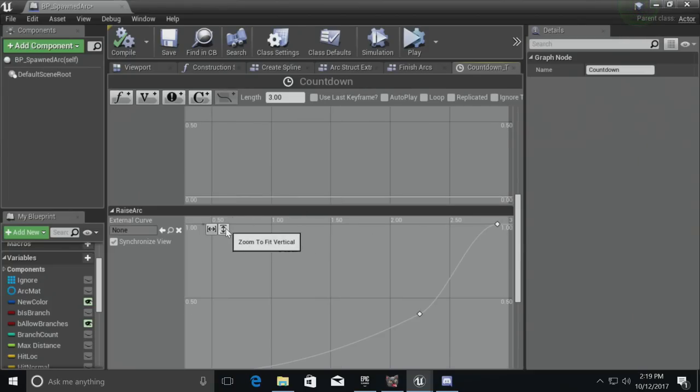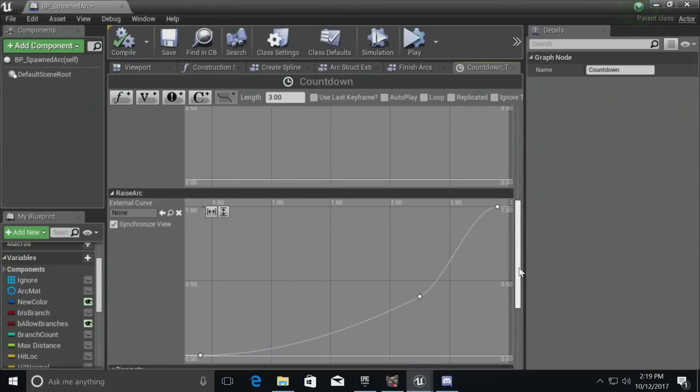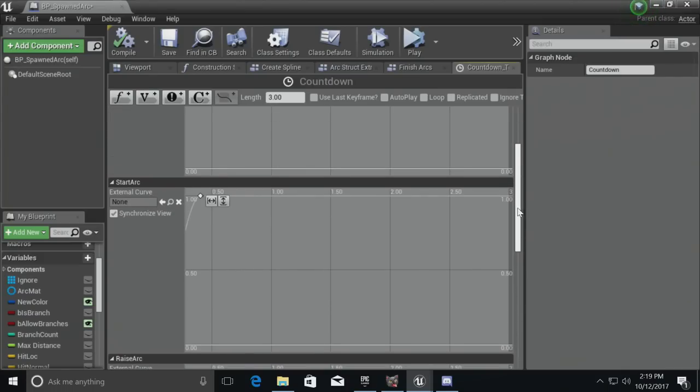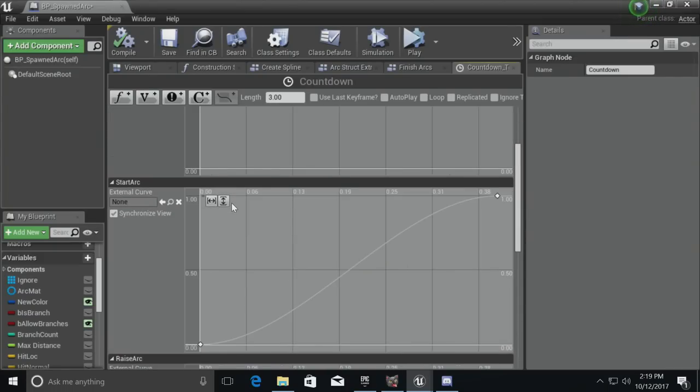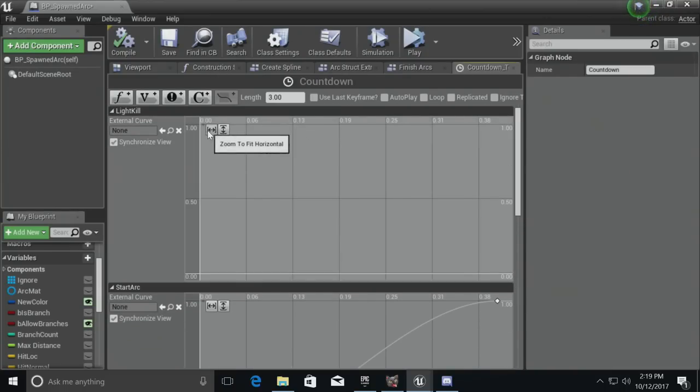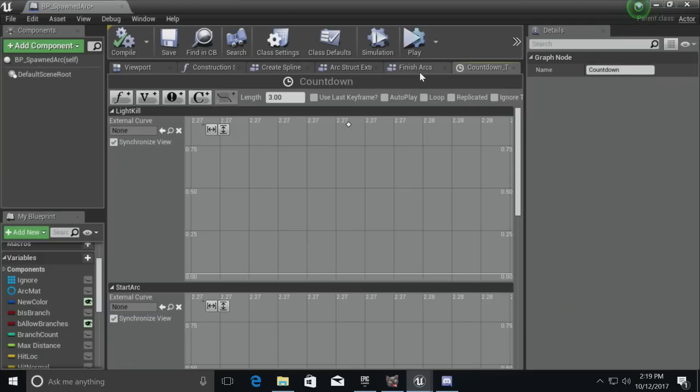We have the rise, which is the Jacob's laddering I was talking about. So you'll notice it's not linear. I customized the curve to get a specific look. And then we have starting the arc where it first joins and has a little bit of noise there. And then the actual event that kills it.